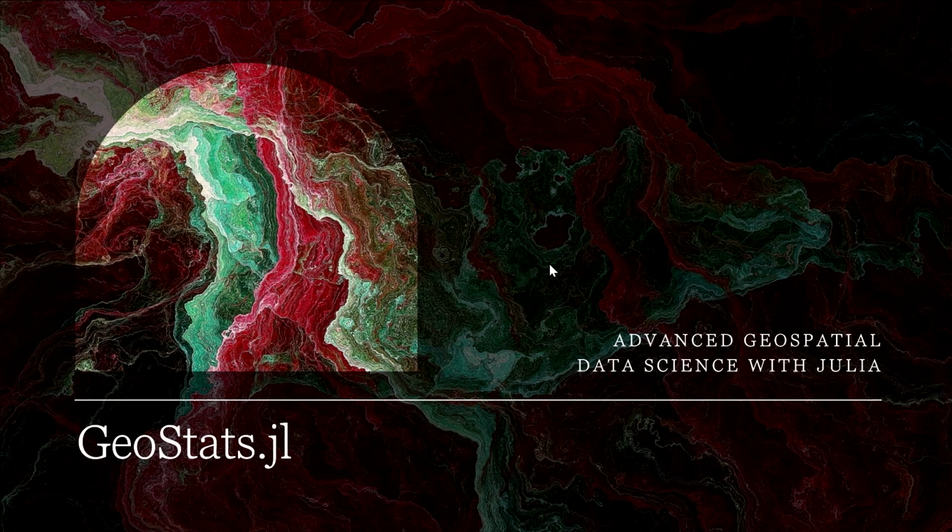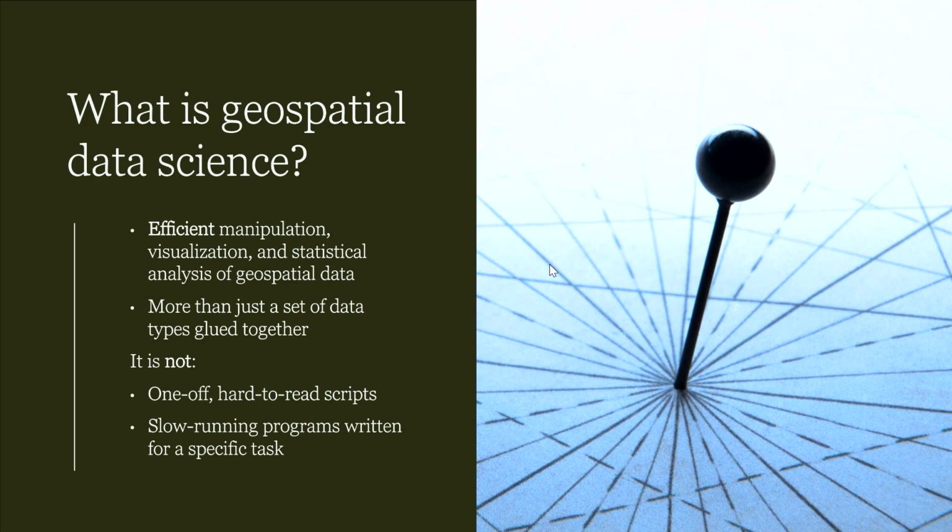So Advanced Geospatial Data Science with Julia. And we'll be learning about this framework here called GeoStats.jl, which is a package that puts this framework into software, right? So let's learn about this a bit more. So what is geospatial data science? If you try to work with geospatial data, you often have to do a lot of manipulation, processing, visualization, statistical analysis. And if you merge all these things together into an umbrella, that's what we are calling here geospatial data science, right? So it's efficient manipulation, statistical analysis, and visualization of geospatial data.